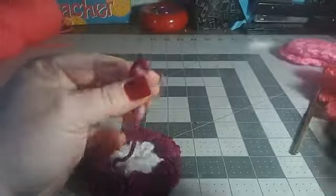Well, if I can see it. Gosh, if I can't see, I hope y'all can see. Okay, so I'm going to just pull through like that to get it in the back of my flower. And I'm going to thread this too. And I'm going to do the same thing. I'm just going to go anywhere I want to go. Just like that. Just kind of working it through.